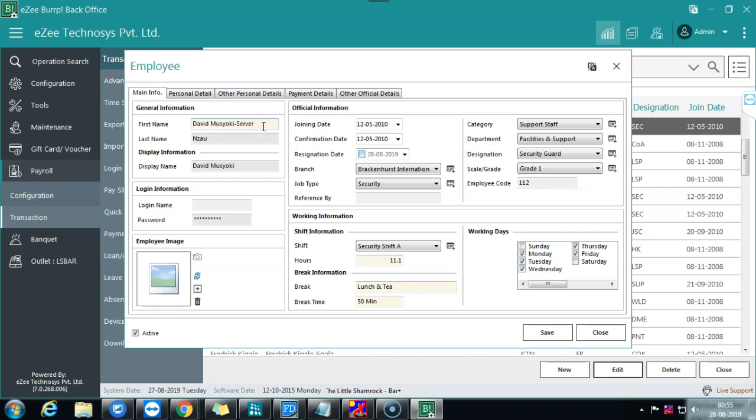Varun, yes. Can't we make it in the system so that when you punch, his name comes up with the two or three different job types, and then he chooses who he is for that day? Can that be done? See, what I'm saying, David, as in server, his employee code in the fingerprint machine is 112. When he punches with the thumb, as he has registered with the code 112, okay? So how can we change it manually, Viren? If we don't have multiple ones, how do we change it manually?